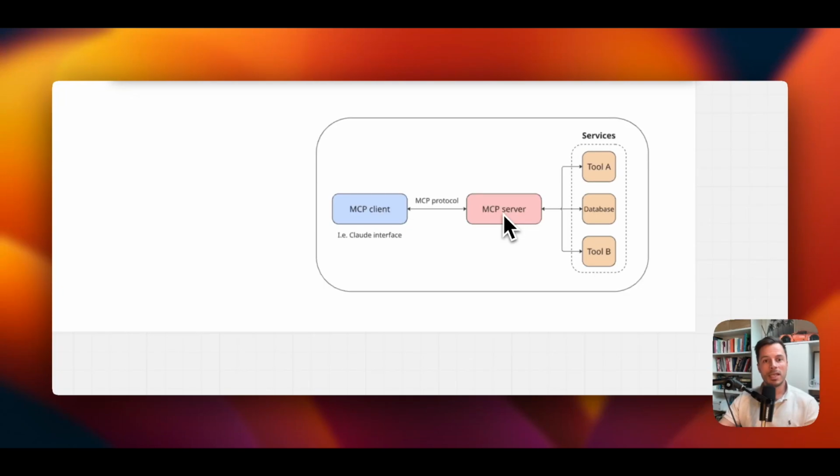And the beauty of this is actually that for all these tools, databases, whatever, like Gmail, Slack, your CRM, or some other databases, the responsibility of creating and maintaining these servers is with these services, with these tools. So Gmail would have to maintain their own MCP server, and Salesforce would have to maintain their own MCP server, and so on. And that is actually a complete game changer for how we build AI systems.